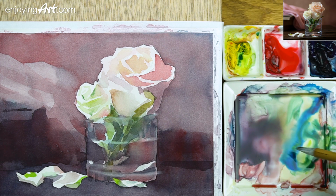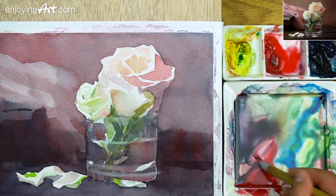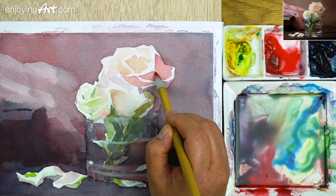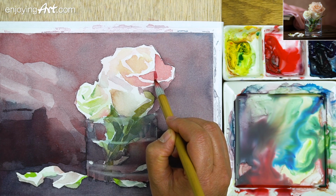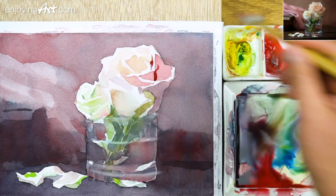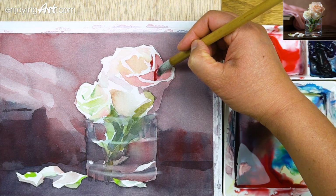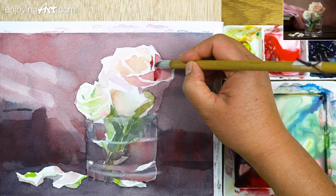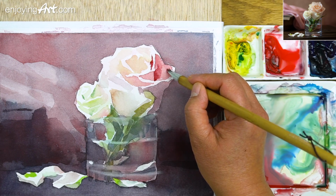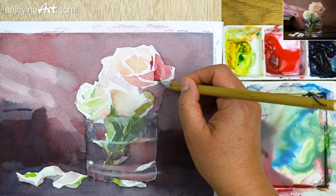Now I'm gonna look into this flower. Now the first thing I'm gonna do, mix a little red color into here. Okay, this is good. I'm gonna actually put a little color in here. Now we divide this big shape into a smaller shape over here. And that's good. I'm gonna have a little bit softer, just use the water and softly blend that color into here. And a little bit over here.